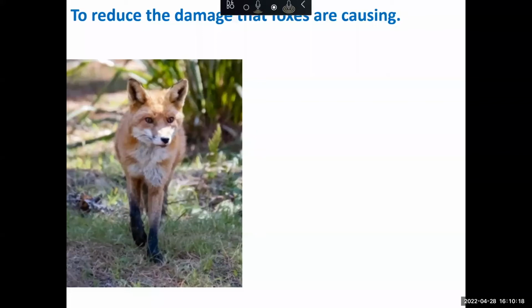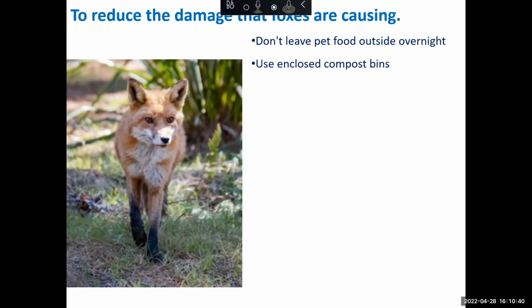I just wanted to cover some basic things that you or people in your local area could be doing to help mitigate foxes. And you may already know these, but they're good points to just raise again, to think about, and to communicate with your neighbours and other community members. So just making sure that you're bringing pet food in the evenings. Closing your compost bin.